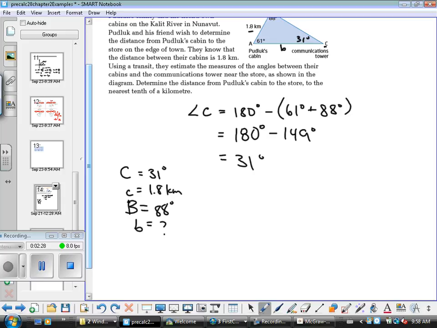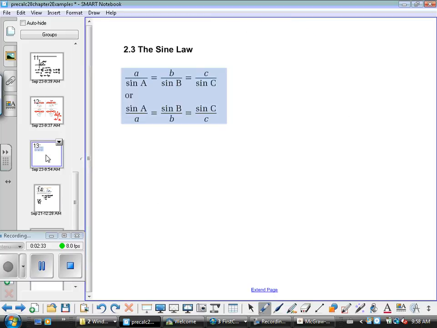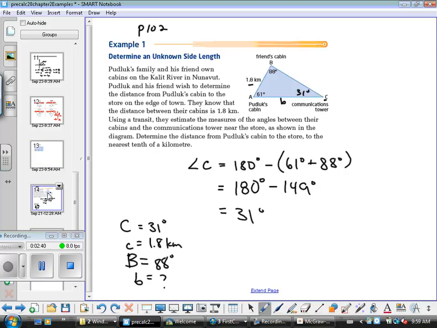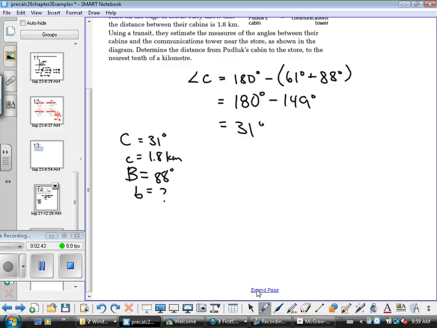All right, so you can see how we want to set this up. Remember, we can choose any two of those ratios in our sine law. We can set it up with the sides on top, or we can set it up with the angles on top. Since we have a side as an unknown, we're going to use the form with the side on top, because I just like to not have my unknowns in the denominator. Not that it really matters, because you're probably going to cross multiply anyway. I like to do that just as a general rule. So B over sine angle B is going to equal side C over sine angle C.